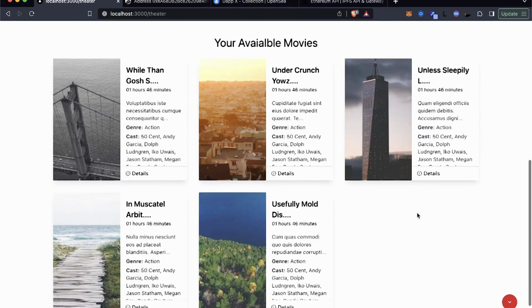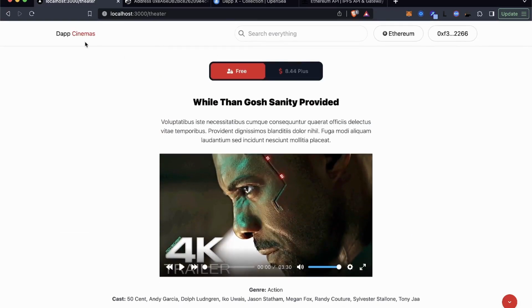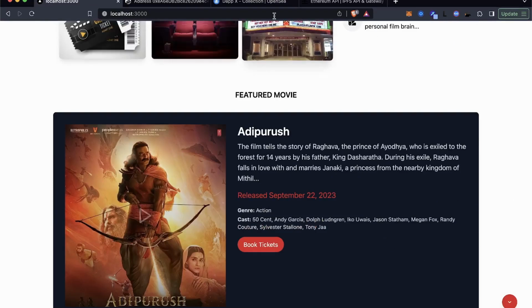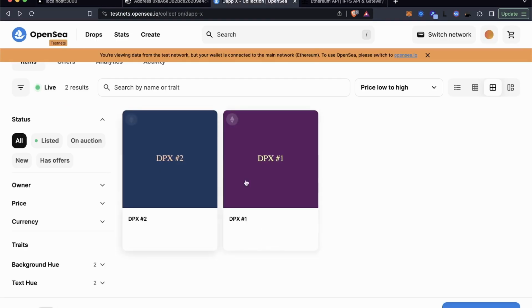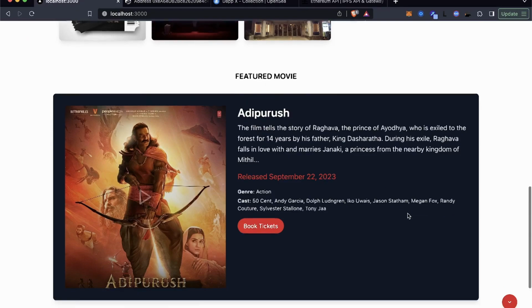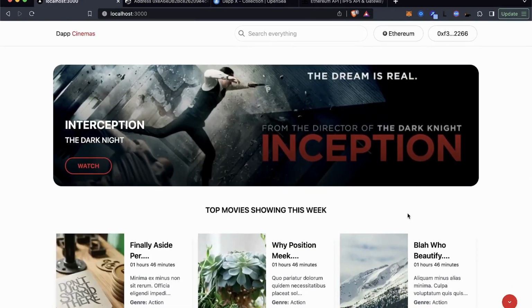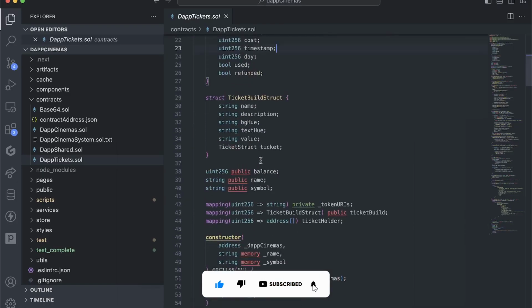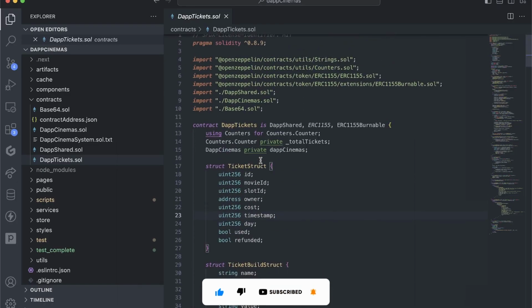And each time you purchase a ticket, that ticket also becomes an NFT for you that you can use later on and trade on exchanges like OpenSea or swapping external services, which you can use to swap your tokens. So these are the advantages, the things we are trying to implement in this particular course, and the smart contract for it is what we are discussing at this particular moment.